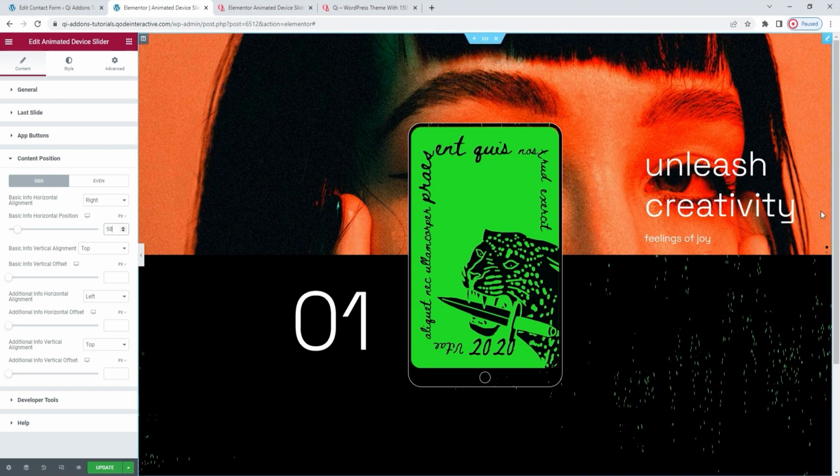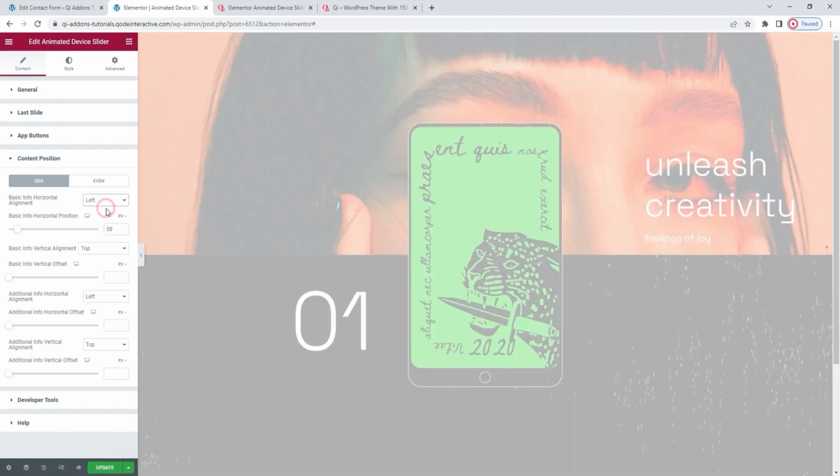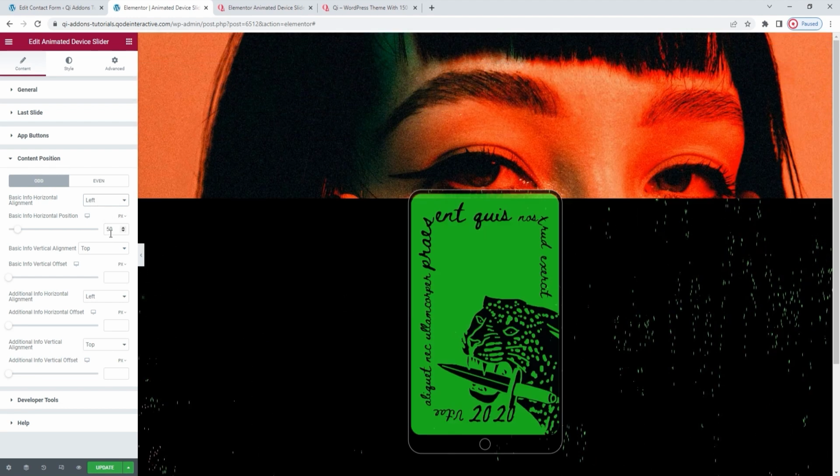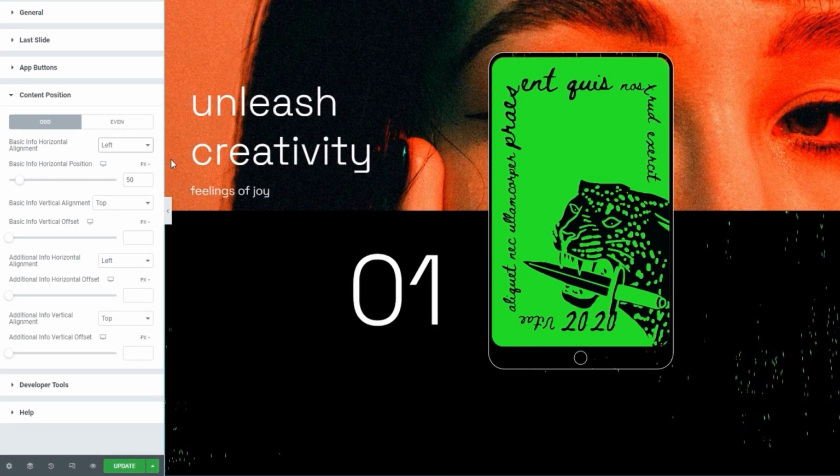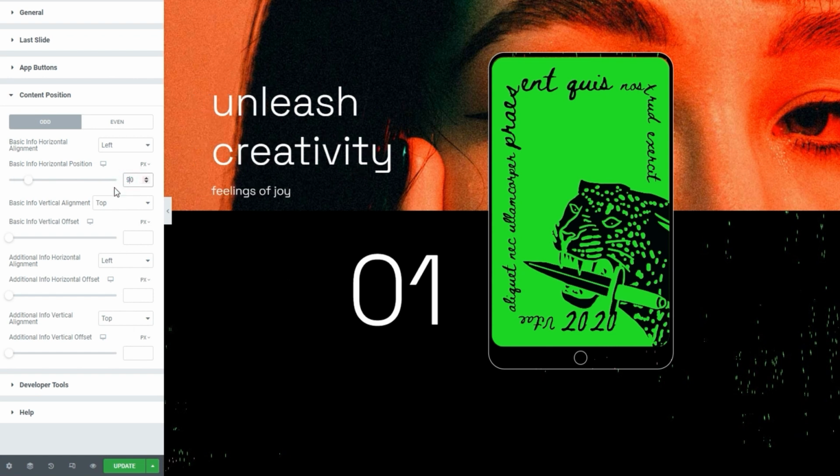That's because I set it to be aligned to the right, and then I specified how far from the page edge it was going to be. Those are the 50 pixels I set under position. And now I have 50 pixels worth of space here, to the right of the text. And if I return the alignment now to the left, while keeping the same value for the position, I'm going to get the text on the left side, with 50 pixels worth of space between it and the page edge. So, when working with the alignment option, remember to also adjust the position. To that end, I'll leave my alignment on the left, but increase the value for the position to 90 pixels.